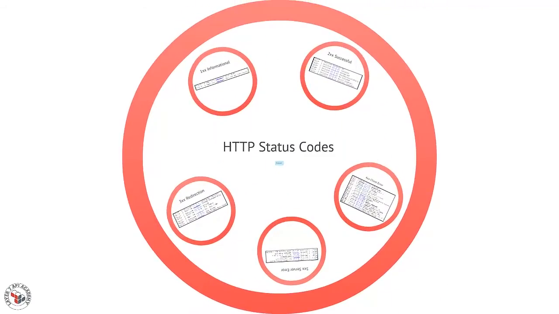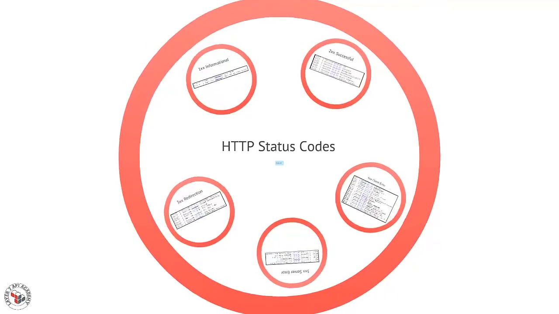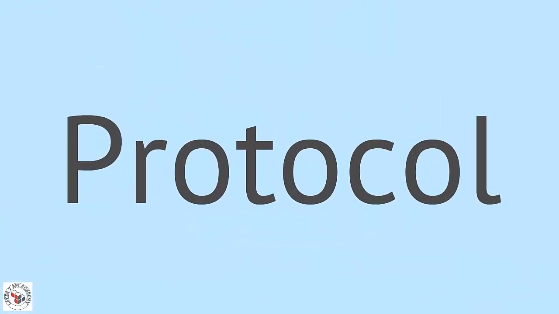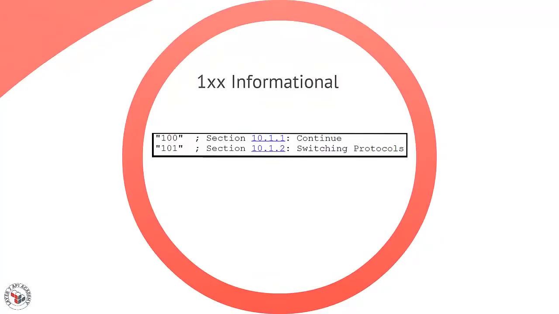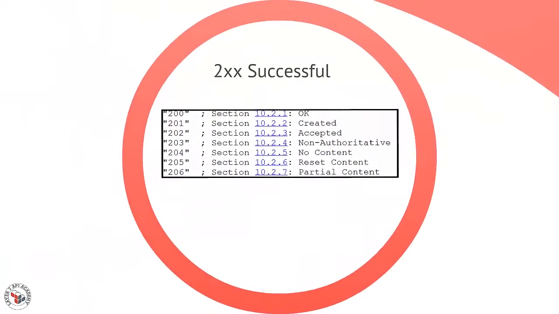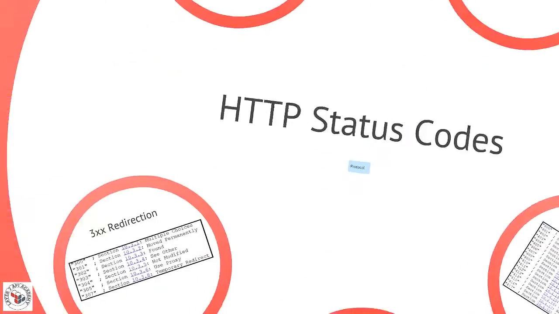All right, so let's back up a little bit. I want to talk a little bit more about status codes. The first thing to keep in mind when you're talking about status codes is you're way down at the protocol level. This is at the HTTP level. So these are the codes that are used by HTTP for servers and clients to understand what happened. For instance, there's the 100 series. 101, for example, is used to switch between HTTP and WebSockets. There's the 200 series, and you can see there's more than one of them. Occasionally, you might even see 206 if you get a partial message from a server.